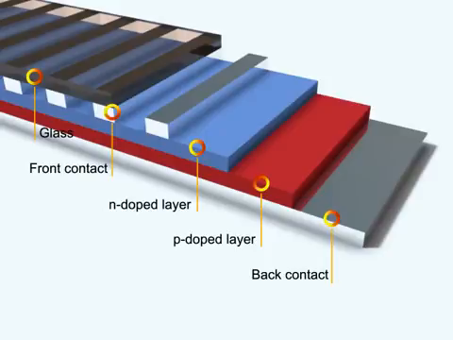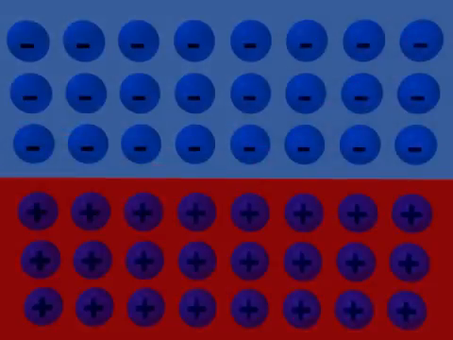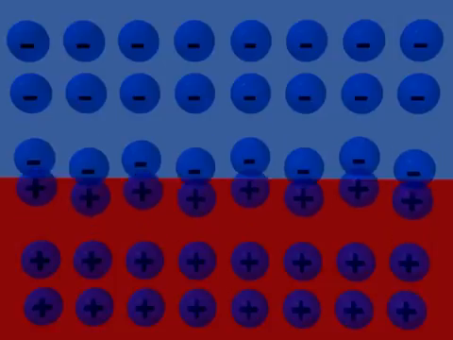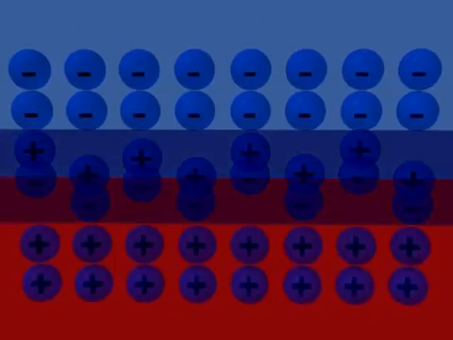Now it's time to take a closer look at the area between both layers. In the N-doped semiconductor, there is an excess of electrons. In the P-doped semiconductor, we observe positively charged electron holes. The electrons in one layer will find their corresponding free holes in the other layer. Consequently, an internal electrical field builds up at this transition that does not permit electrons and holes to jump into the other layer.